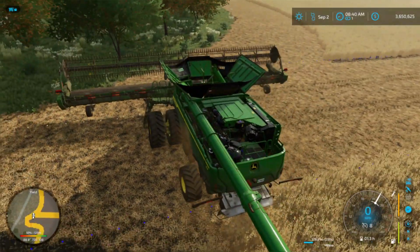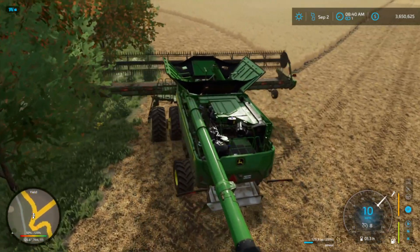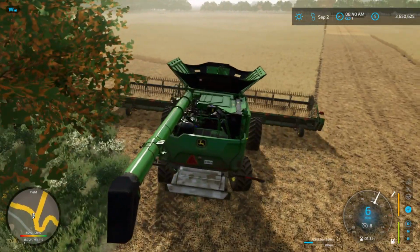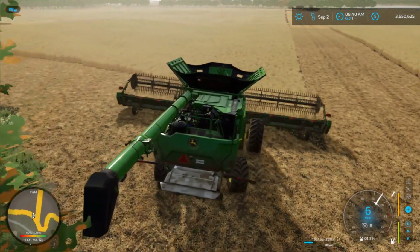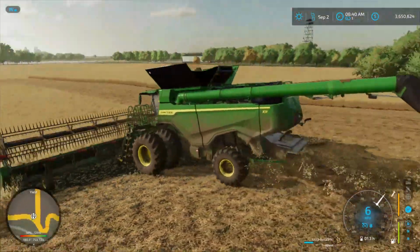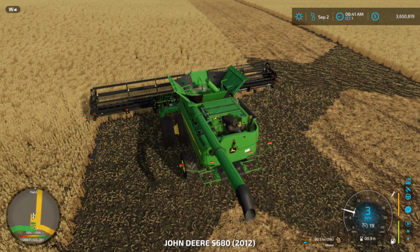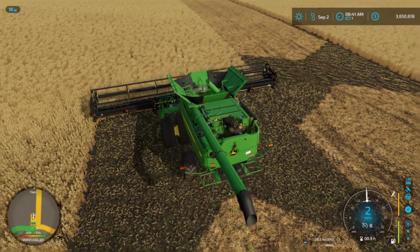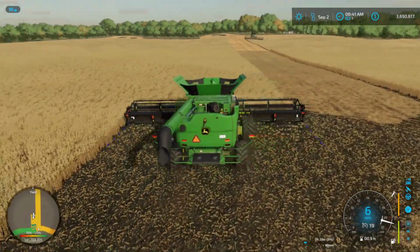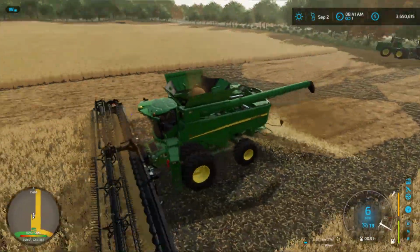Okay, so let's turn this combine around here, and we should be able to let our neighbor take over the combine here. So let's just get it straight. And now we got our neighbor running the combine. Let's hop in our S680 here. We can drive this one down to the end like the X9, and then we can continue driving the grain cart after.